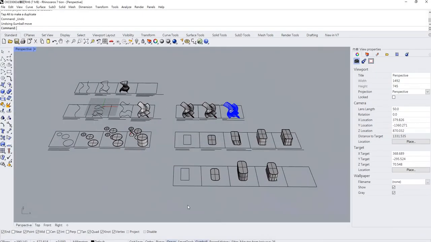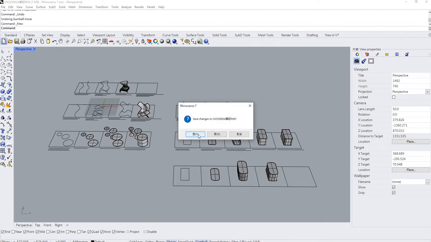Let's go back to our case model, and for now I'd like to open up a new one so that we can ignore all this case. And we don't have to save this one, but for you, if you have made some change you want to keep, make sure you have saved the file.